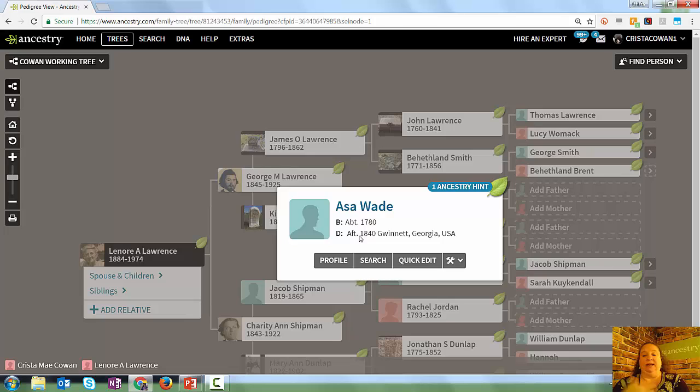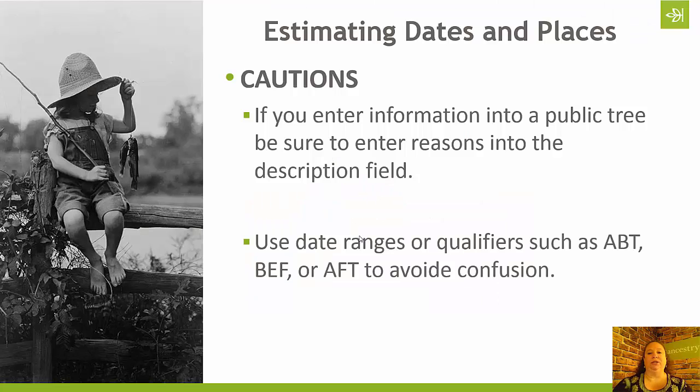Now, some of you may choose to leave those fields blank if you can't come up with a specific date, and that's fine. But one of the things that I've learned is that the further you go back in history, the less likely you are to have a precise answer. And so one of the things we do with the genealogical proof standard is we collect all the evidence, and sometimes that evidence is not direct, meaning sometimes there's no record anywhere that says this person was born on this date or this person died on this date. You can only narrow it down to an approximate time based on the evidence that you're collecting. And so in where I'm at in my research right now with Asa Wade, that is as good as it gets for me. And so that's how I choose to represent that in my tree.